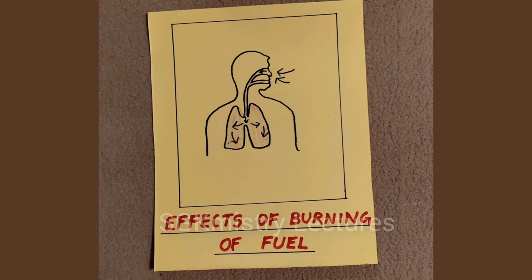Next, coming to the next picture, this picture easily depicts that the polluted air enters through our nostrils and moves into our respiratory system. Whenever the harmful air enters the nostrils and moves into the respiratory system, this will lead to respiratory disorders. So the next effect is respiratory disorders due to inhalation of polluted air. This may lead to diseases like asthma. So this is the second effect, where inhalation of polluted air results in health issues.